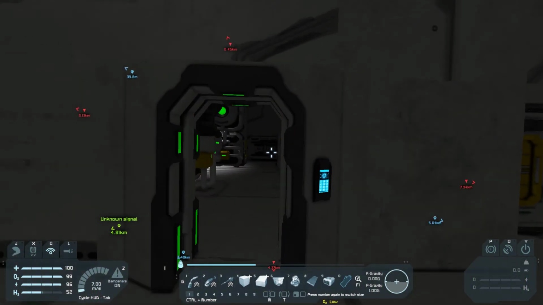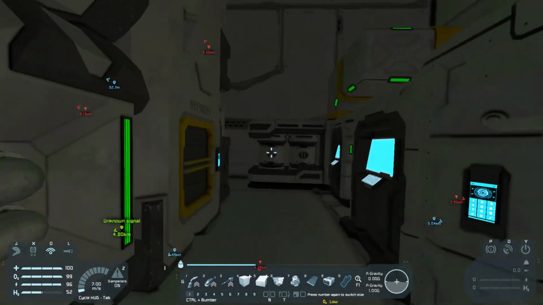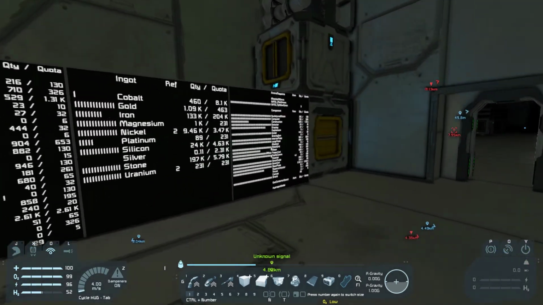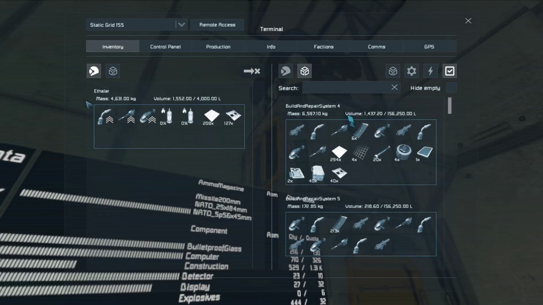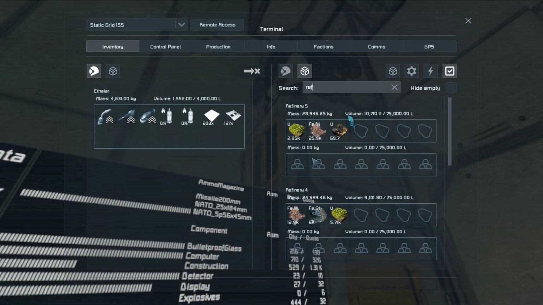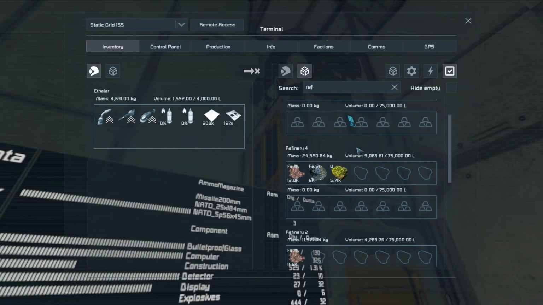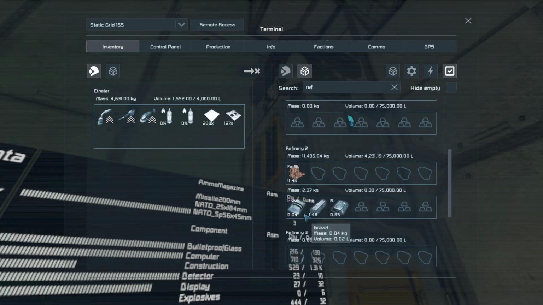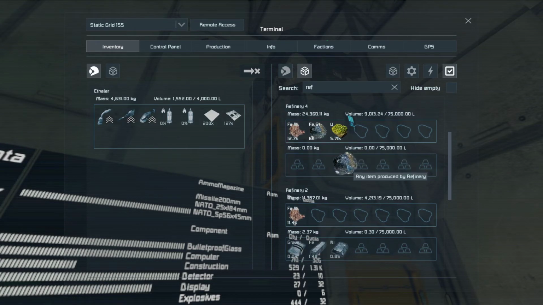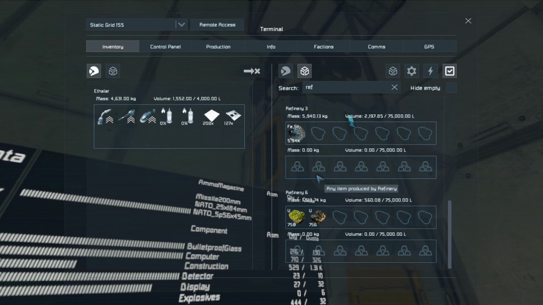And there's quite a bit that I need to get done today. The first thing I need to do is not freak my camera out. And I need to check the refineries to make sure. Okay, that one's doing uranium, that's fine. That one's doing nickel and iron, that's fine. Nickel and iron, that's fine. That one's not doing anything. So we'll drag iron and silicon into that one.